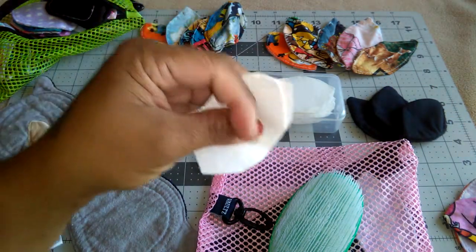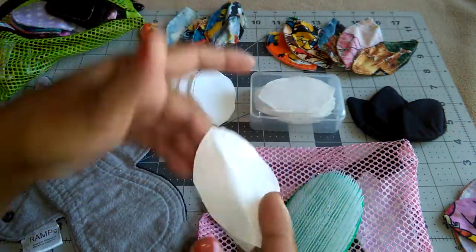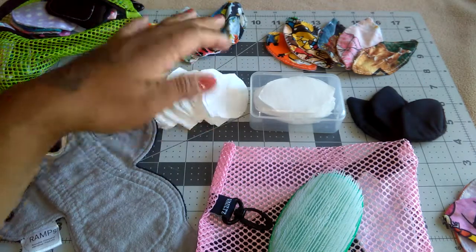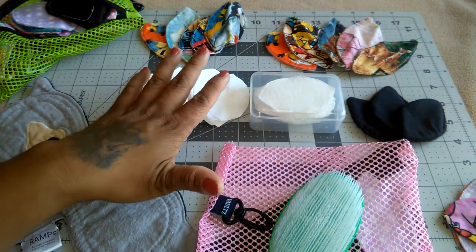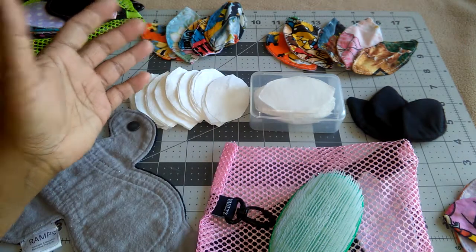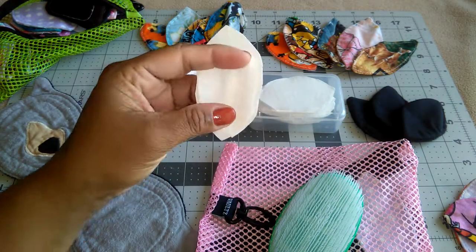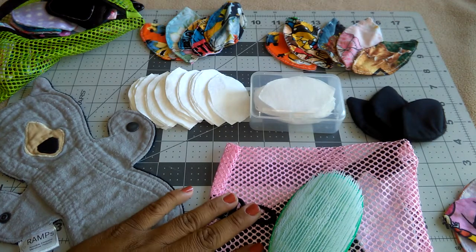And then also you can adjust the thickness. You can use two at a time, you can use one, you can pre-moisten them to eliminate the drying feeling, but also it serves the purpose. But what I love about this is it's convenient. I don't have to worry about them floating in the toilet, and when I flush it, it's just a little piece of material. It's flushable, and yeah, it's a great option that you might have.